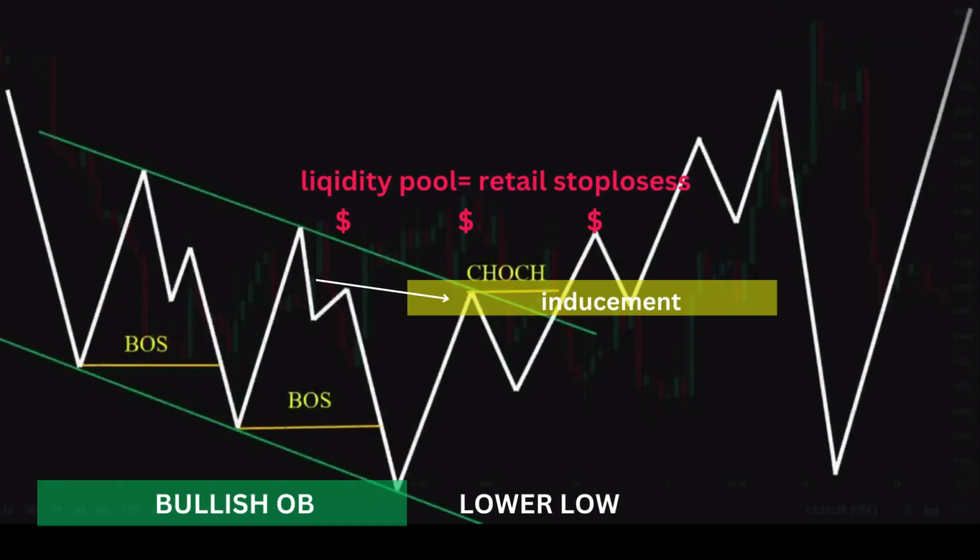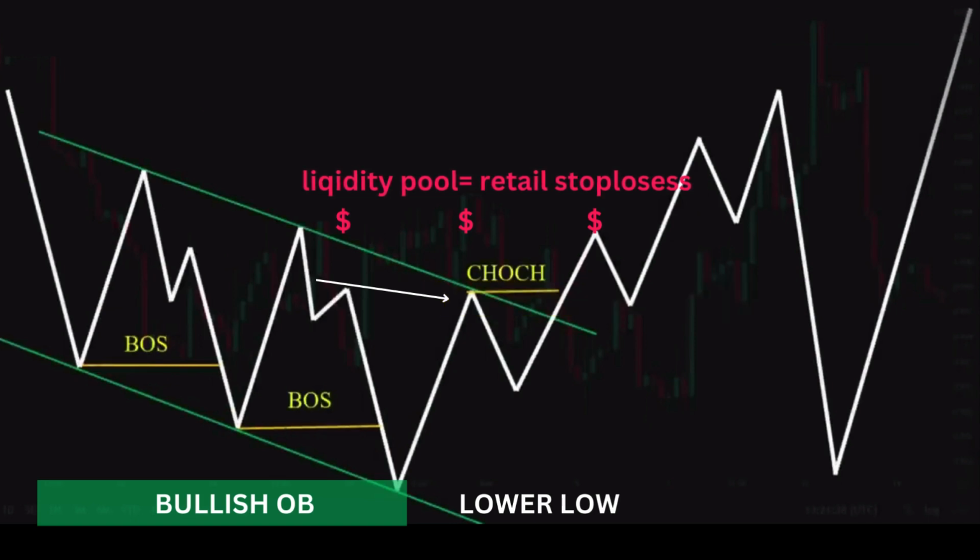So guys, for me, this unmitigated order block is an inducement level because it is below the downtrend channel, and most of the smart money concept traders, ICT traders, and retail traders believe that price must make a pullback and must touch the dynamic trend line, or should come up to the main downtrend channel, and then price will change its direction.